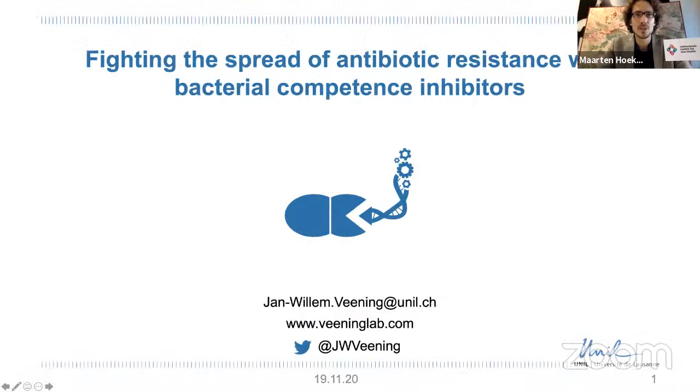The Veening Lab uses a systems and synthetic biology approach to study chromosome segregation, mechanisms of antibiotic tolerance, and noise in gene expression in the important opportunistic human pathogen Streptococcus pneumoniae. And today, Professor Veening will talk to us about fighting the spread of antibiotic resistance with bacterial competence inhibitors. Professor Veening, welcome, and the floor is all yours.